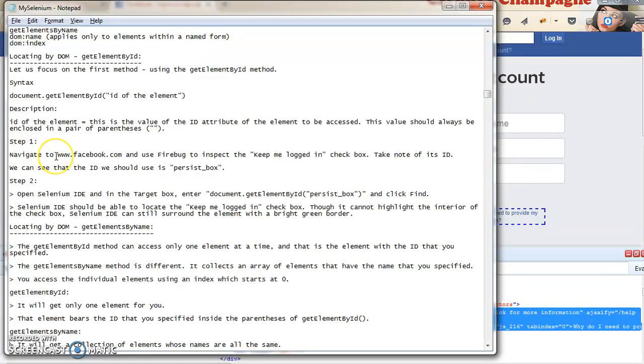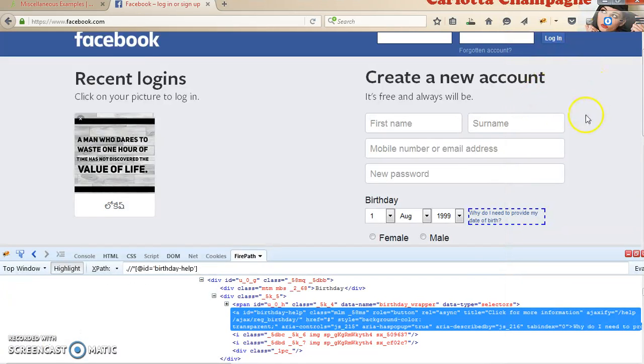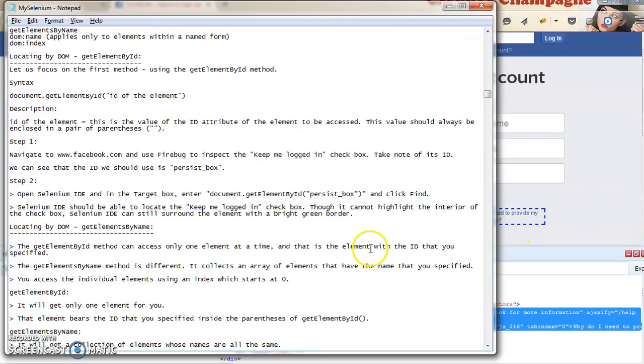Navigate the steps you want to follow. The steps: go to facebook.com, open Firebug, inspect the keep me logged in checkbox. Unfortunately my checkbox is not appearing here. If you find the persistent checkbox, it will get it.